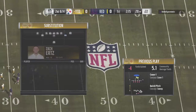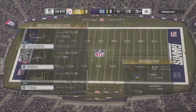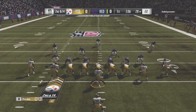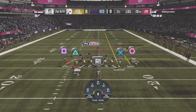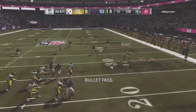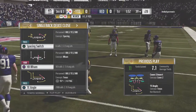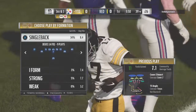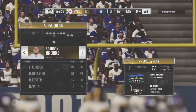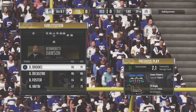Nice play to stop him behind the line, but I want to see how this defense continues to play him in the first half. We know he has the ability to take over a game. I think you have to make sure you bottle him in at varying levels, because if you crowd everyone to the line of scrimmage and he breaks through, it's nothing but room to run. A catch on the right side to Jeffrey, getting it out near the 39 — eleven yards back on that one. On third down, when you see zone defense with a drag route as your primary call, you have to be careful as a passer about how far you let your guy go, because he might wander into some tough coverage.